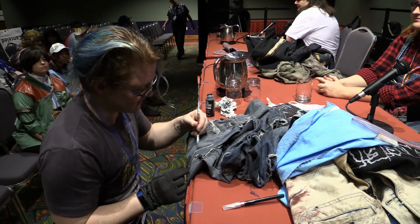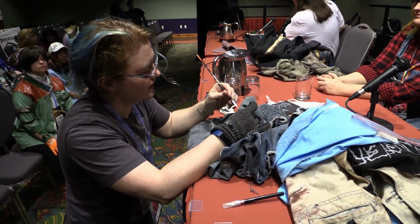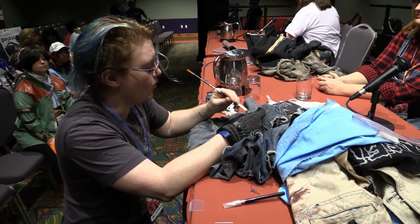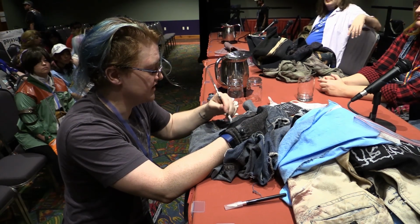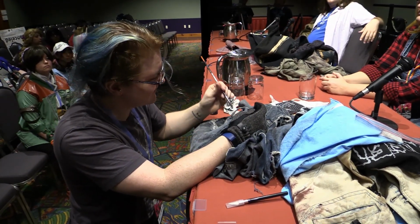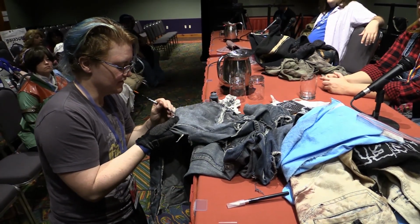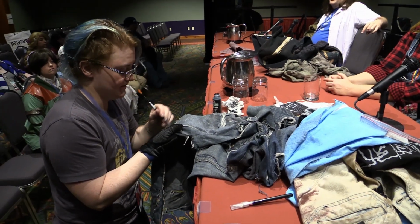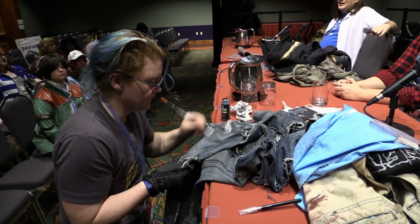A lot of this is paint techniques because I've already physically distressed this costume a lot. So I just want to really pick wear spots. Like, if these are from an old pair of jeans, your belt loops get really nasty for some reason, because you're shoving a belt in them constantly. They're also one of the first things that get exposed to sweat. Your entire belt line in your pants will get exposed to sweat on a regular basis.